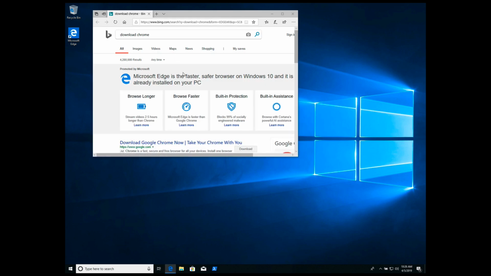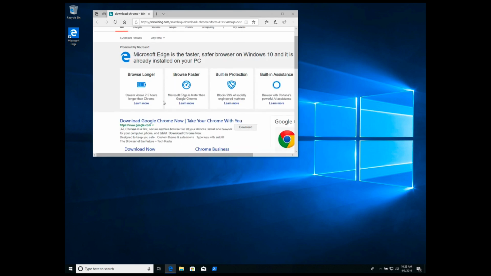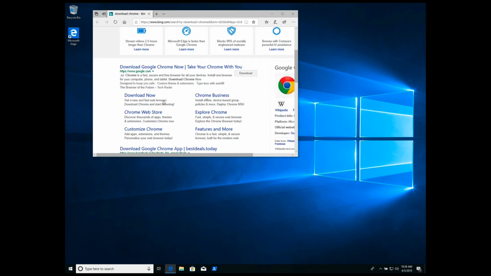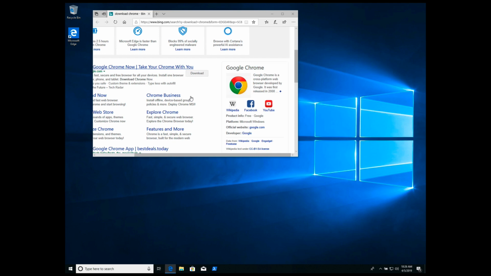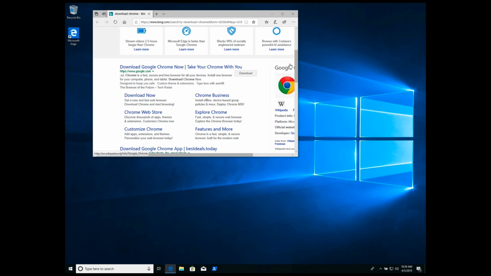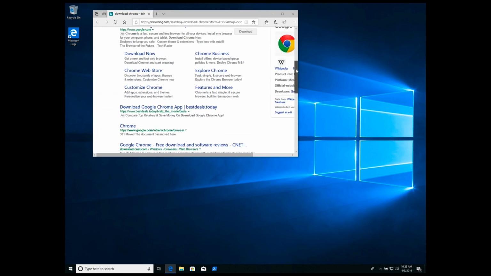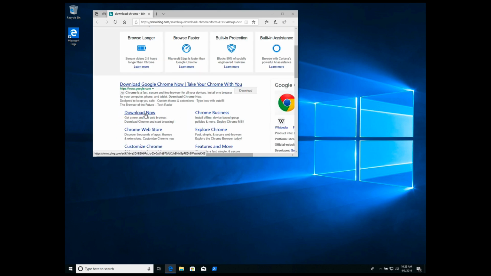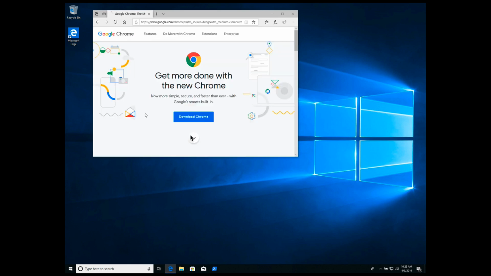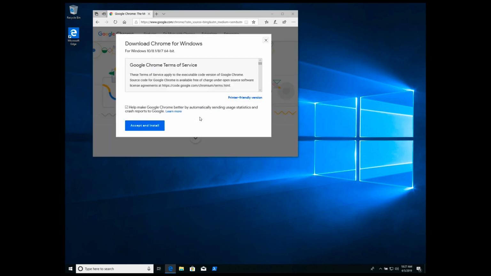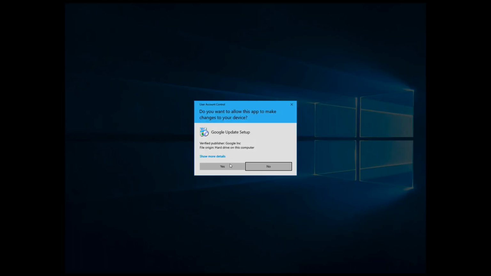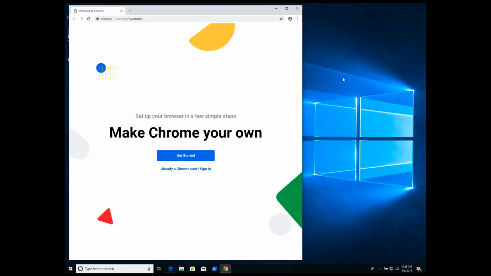All right, now the next thing you want to do is download the Chrome web browser. We're going to need this in order to use the MetaMask extension for Chrome to interact with the blockchain. So you can download Chrome browser by just looking for it on Google, or I guess Bing is the default on Windows. And you can click download now right here. And we'll just say download Chrome. I accept. And we'll say yes, it can make the changes. Click yes. All right, and that sets up Chrome.